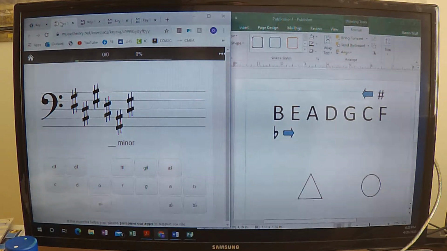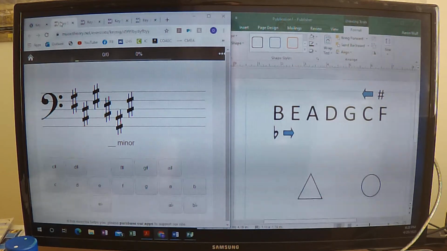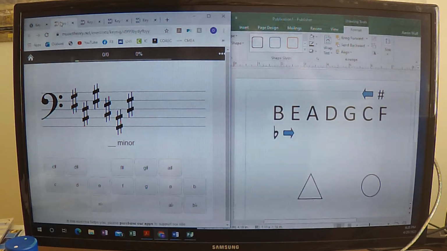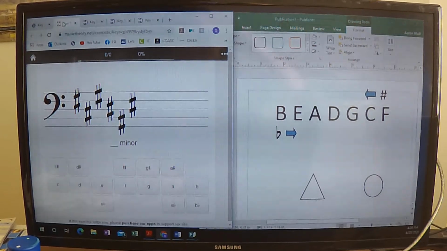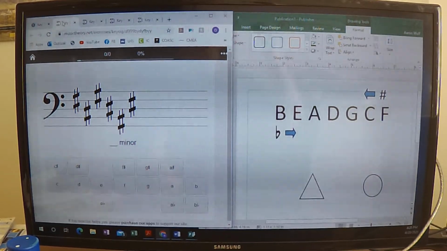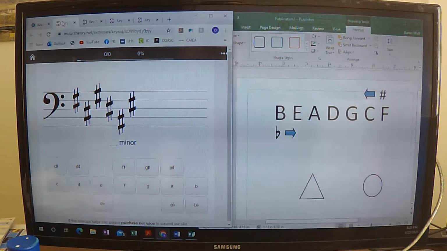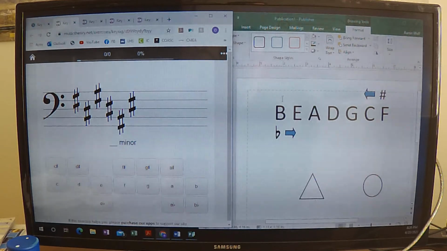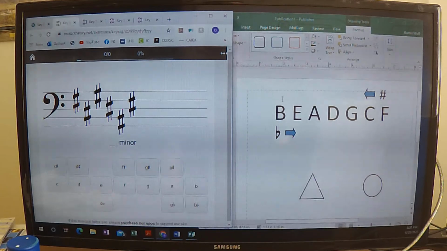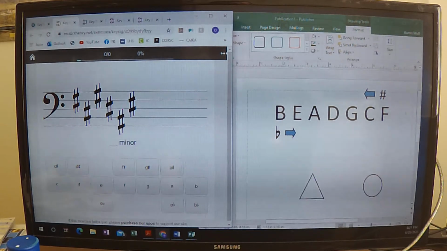Hey everyone, let's talk about key signature construction and identification again today, but specifically about working with minor keys. This process is really the reason that I stress so much with you guys that with any key, major or minor, or any other kind of key, we work with our order of flats. And I've already made up a little infographic of it here.